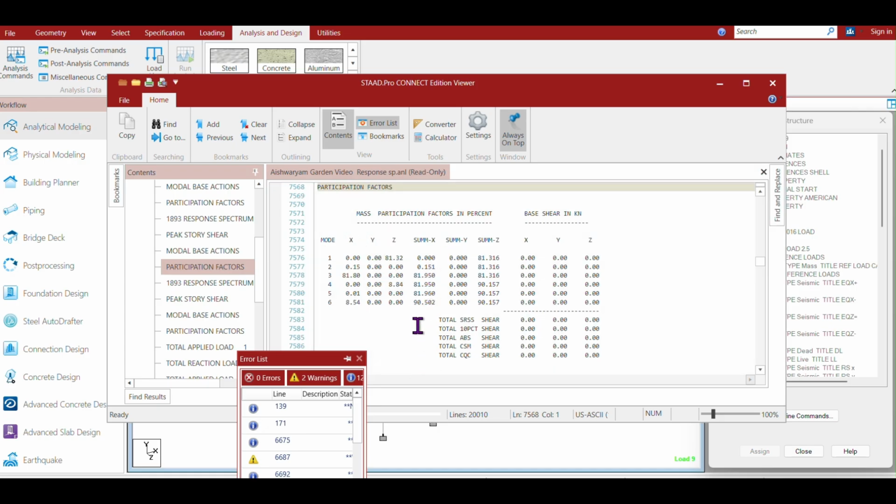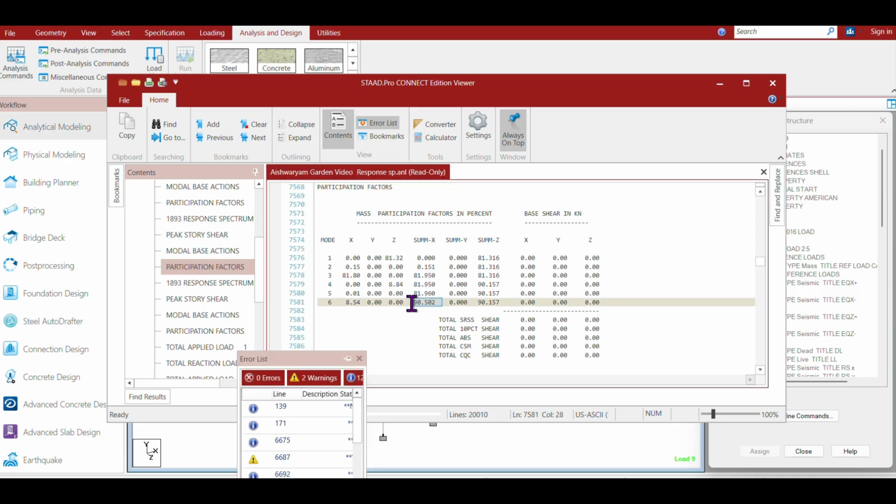Base shear means it is a shear in the column only. If a shear comes in a column, that direction will be horizontal, either in the x direction or in the z direction. See here, this percentage of mass shear with respect to the equivalent load analysis in the x direction is 90.503. Okay, and in the z direction, it is also 90 plus, 90.157. It is good actually.